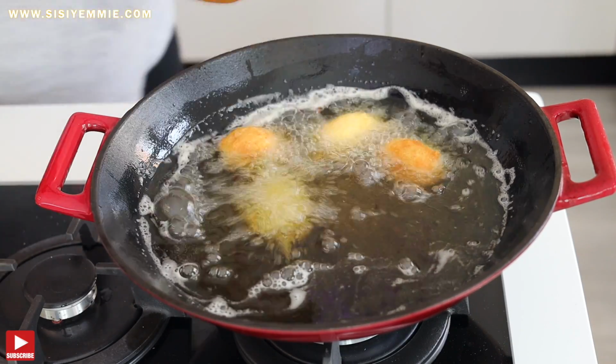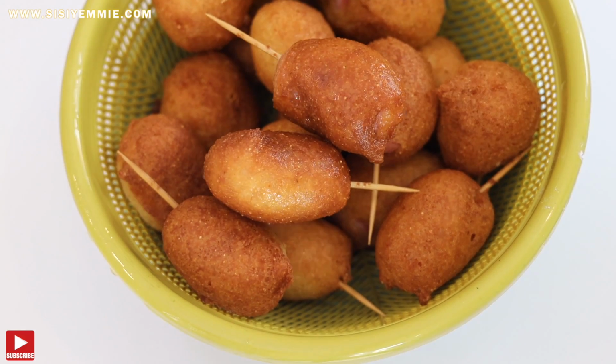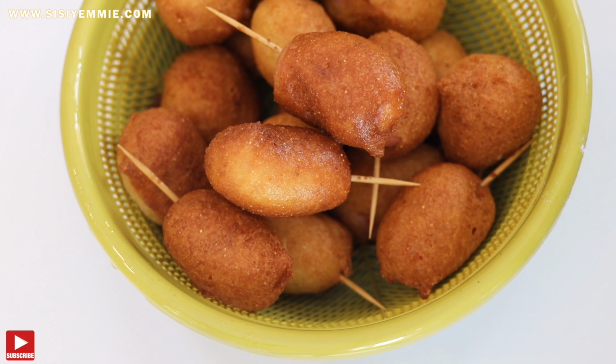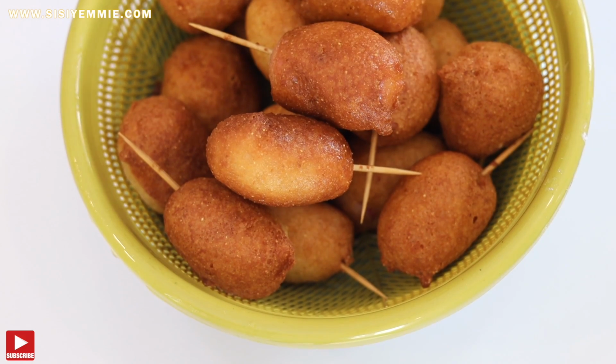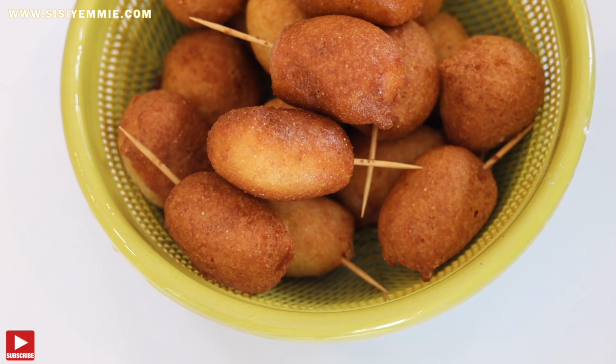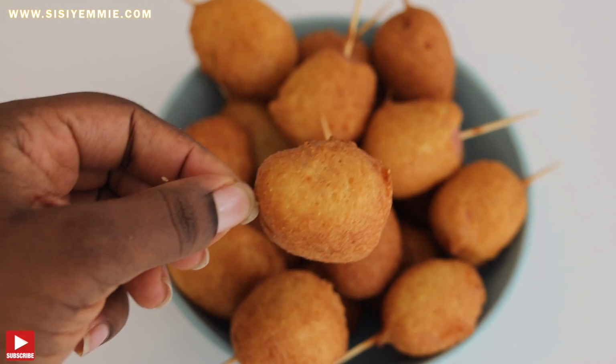I hope I've not given you guys the impression that this is just for kids. It's not only children that like to enjoy. Adults love this as well because it is delicious. We have the entertainment season coming upon us, and this will be perfect as a snack, perfect when guests come to your house. You just dazzle them with this.